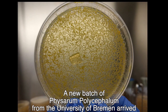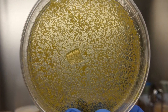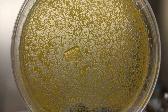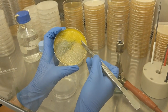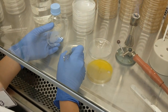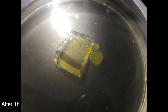A new batch of fully grown plasmodium from the University of Bremen has arrived. Subsequently, all steps were conducted under sterile conditions to avoid mold contamination. After the development of a big plasmodium, it has to be transferred onto a new agar plate. A piece of agar is cut out and placed upside down into a new petri dish. After adding water drops and oat flakes, the petri dish is sealed with parafilm, which has small cuts to ensure air exchange. Cultures are kept in a dark incubator at 25 degrees.